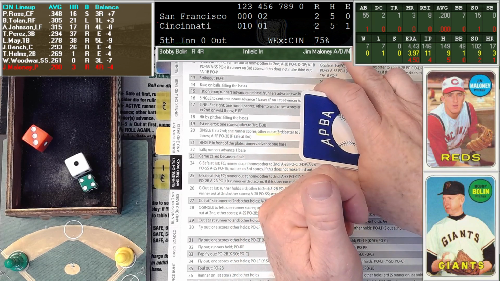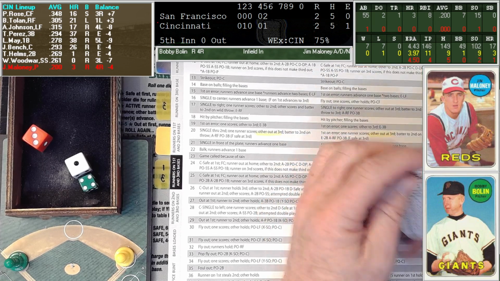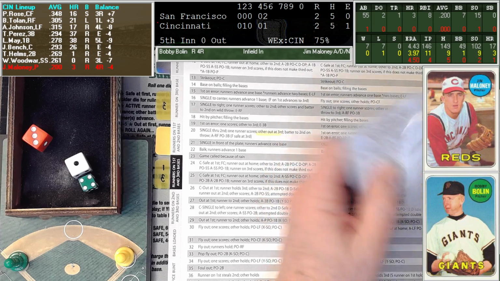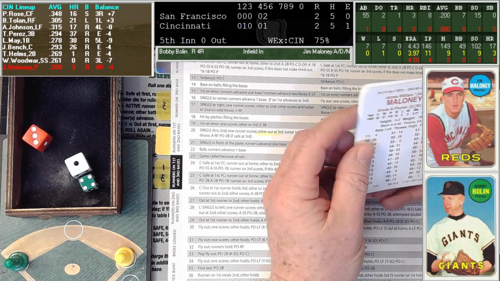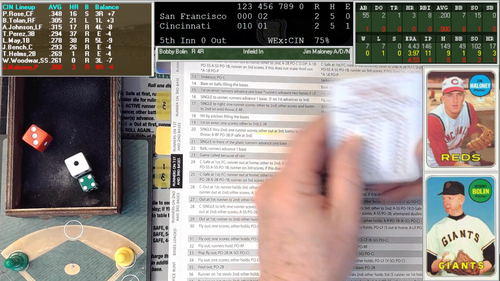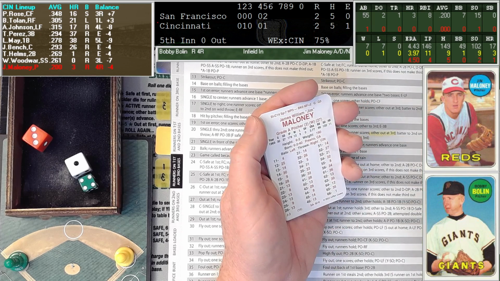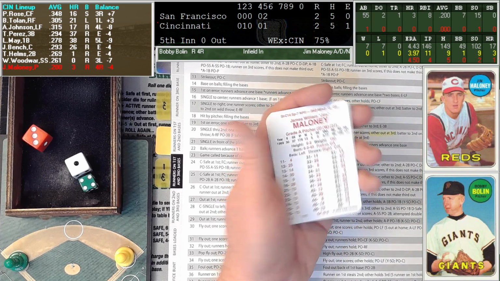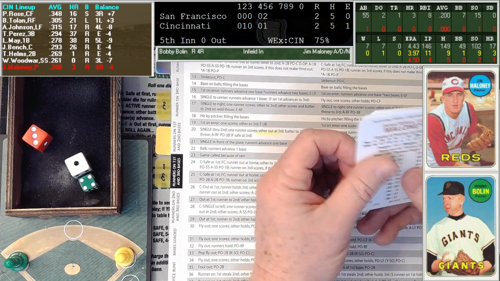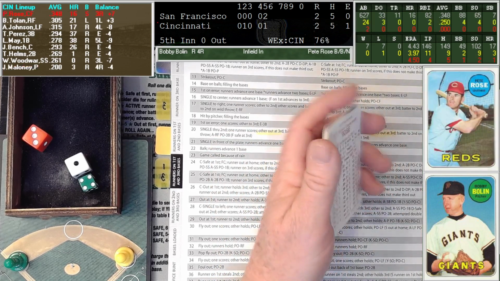So Maloney muscles one over Lanier's head. Marshall will play it, and Woodward will hold up at second, and the Reds are up 3-2. Oh, hold on a minute. I think I had the wrong card there. I sure did. So let's look at that again. So that was a 31-14, and that's actually going to be a walk loading the bases. Yep, 31-14. So glad I caught that. All right. Sometimes you forget to move the cards.